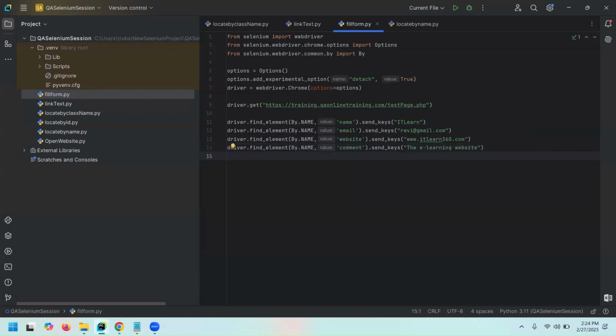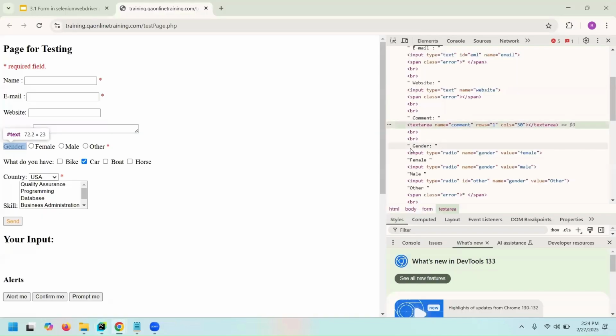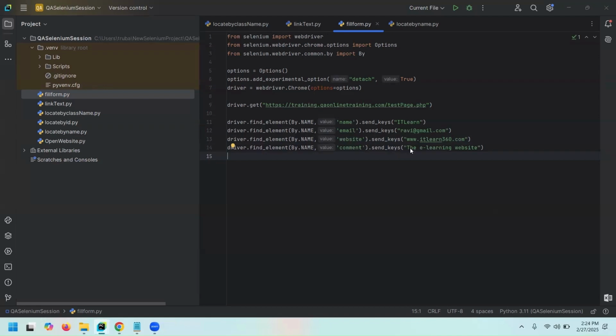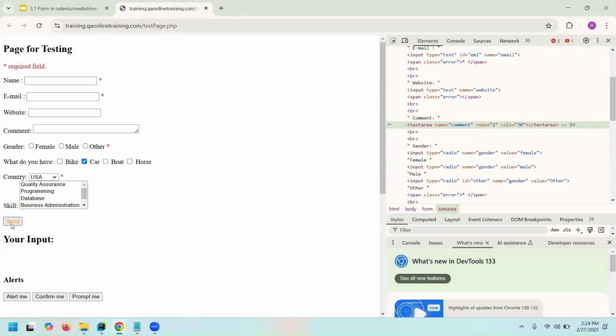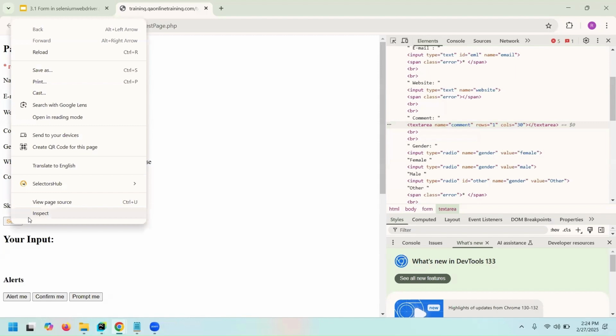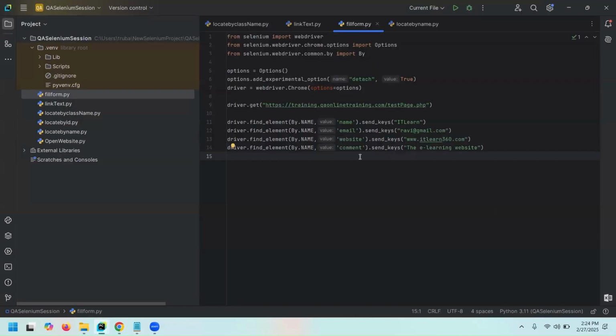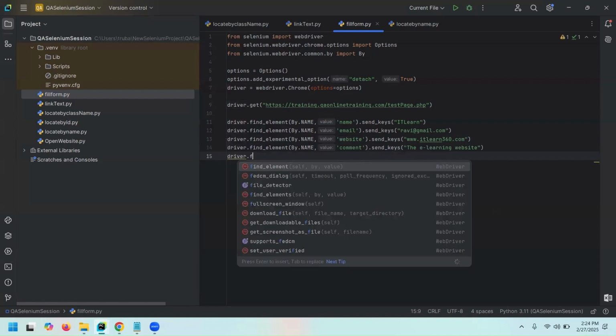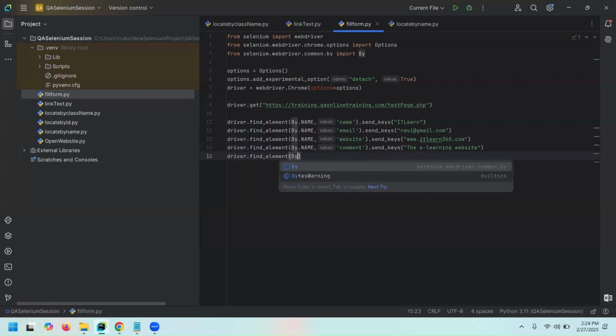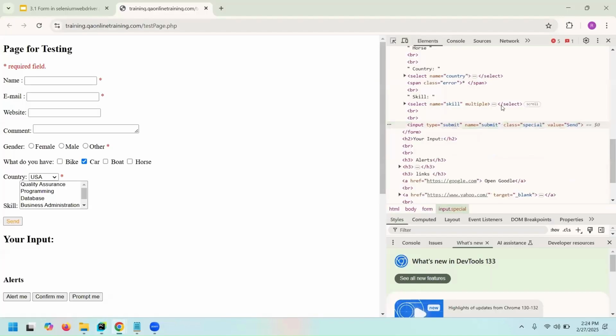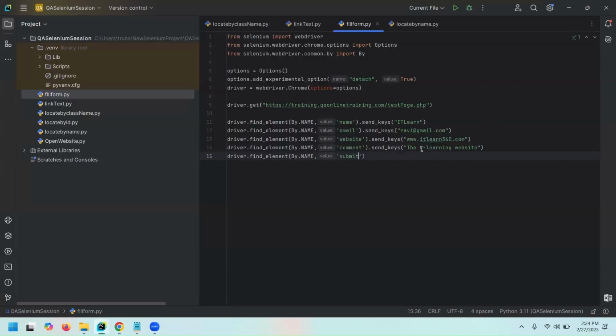Great. So now once all this is done, at last here we have the send button. This time I will inspect the send button. And again, I have the locator here as name. So see, when you have locators available very easily, you can take them straight away and just use them accordingly. Here again, the locator available is name. So I'll take the name value from here, pass it down here, and I'll say dot.